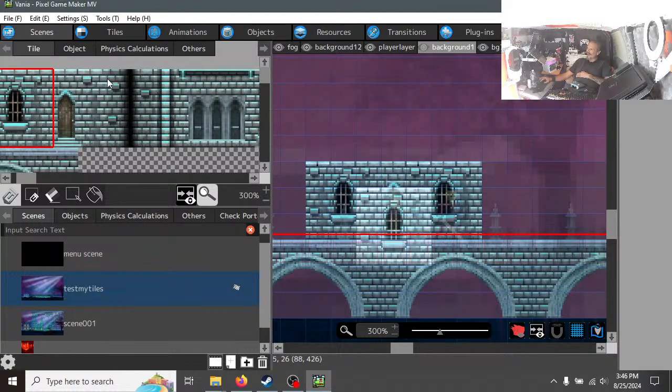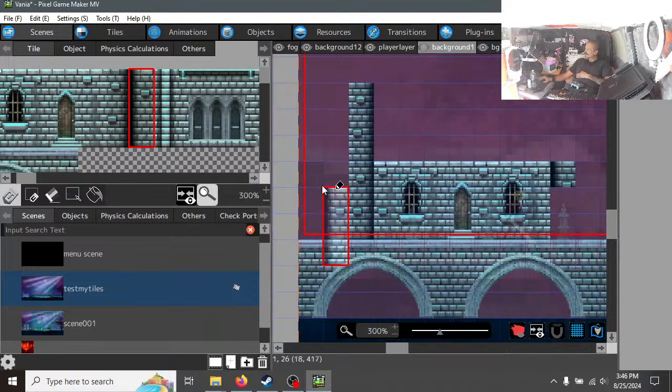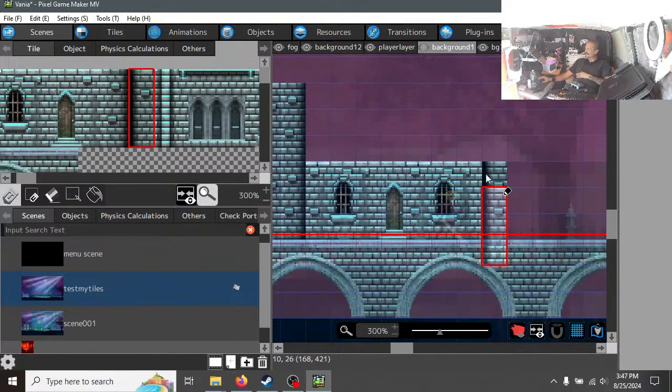Let's try our little tower thing out that I was trying to do earlier. We'll start with this one. Put this on the other side. Or you know what? I forget that I can select multiple. I don't have to do it one at a time. So making a round tower. Kind of make it look like a round tower anyway.